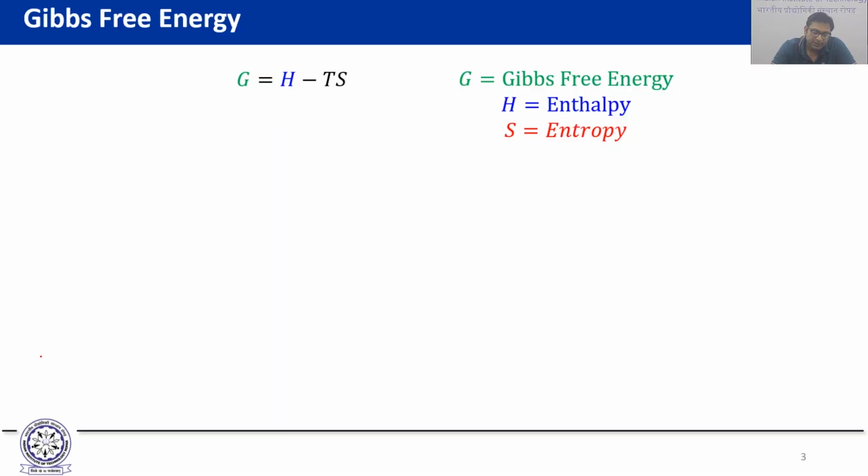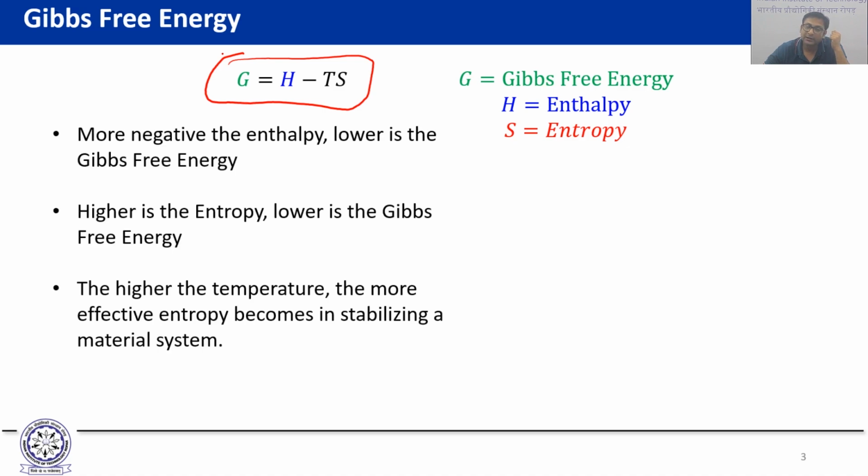Now when we talk about free energy, you can have the Gibbs free energy and you can have the Helmholtz free energy. So let's go ahead and talk about Gibbs free energy. Gibbs free energy is going to be given by this expression over here. The free energy is G = H - TS, H being your enthalpy of formation, and S is the entropy. And by and large, when we are looking at entropy, we are simply using the configurational entropy. Now there are a few points that you need to note. The first thing is, the more negative the enthalpy, the lower is going to be the Gibbs free energy. So if this component has a negative contribution, the Gibbs free energy is going to come down.